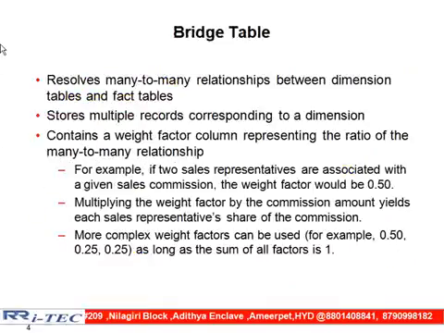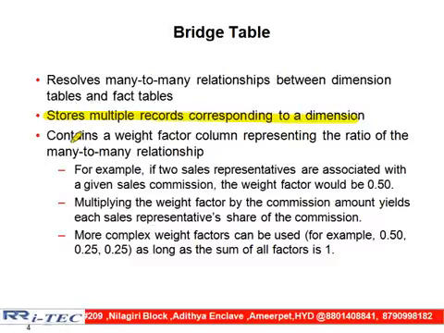Okay, now you people understand that point. Let us go to the next second point here. Stores multiple records corresponding to a dimension. So the bridge table nature is, inside the bridge table, the dimension table's corresponding records are going to appear multiple times. By seeing the data, you will come to understand this point.